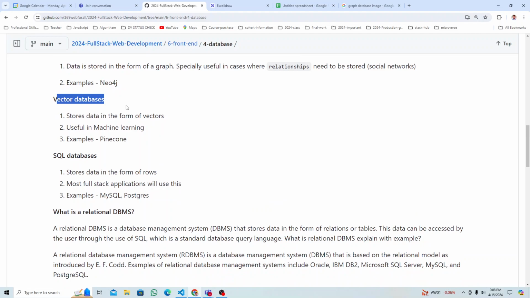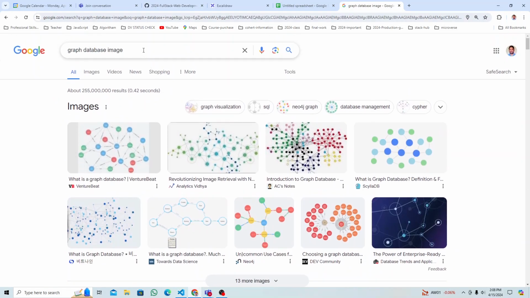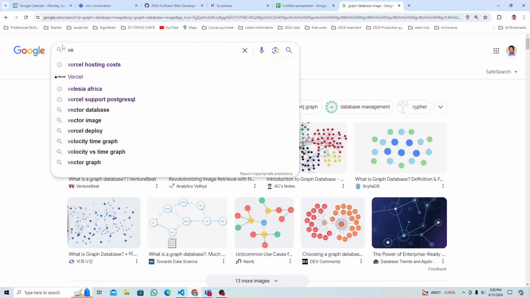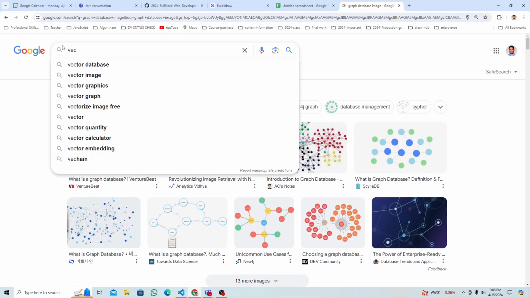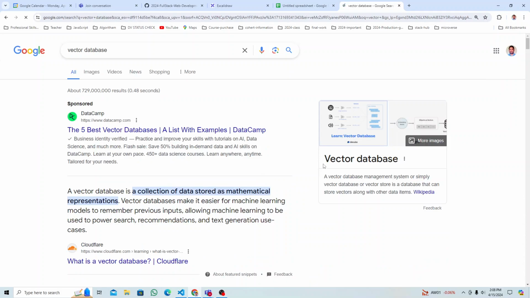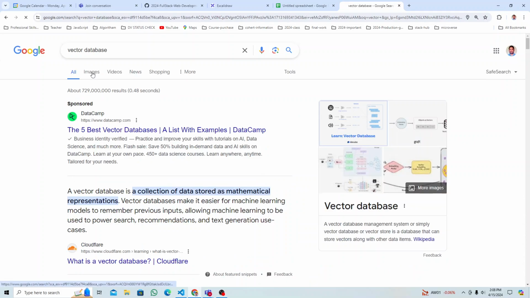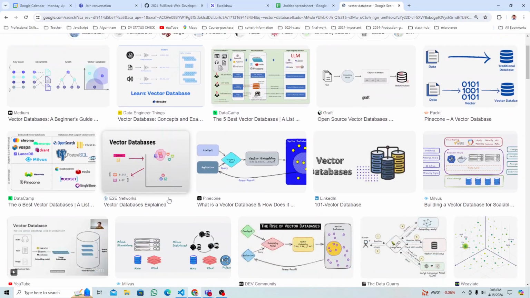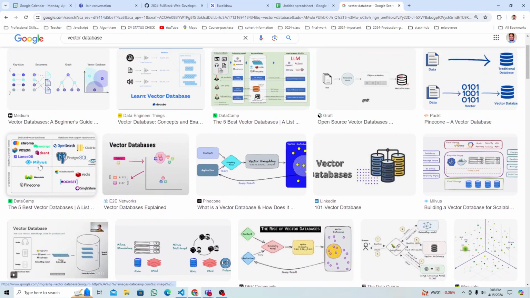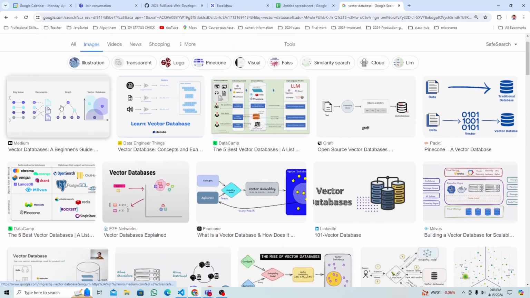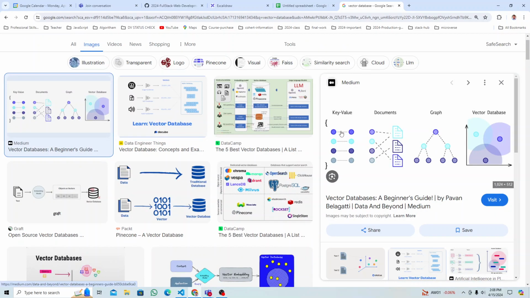Now, vector database. What is a vector database? You store data in the form of vectors. Let's check what it looks like. This is just information, we're not going to do anything. You can look at the vector image. It is in the form of key and value: there is a key for the node and a value stored.